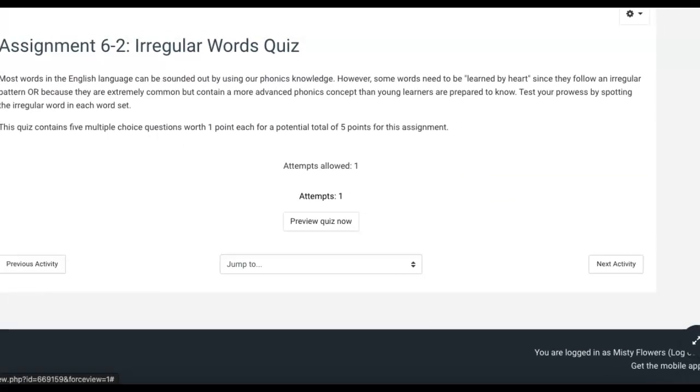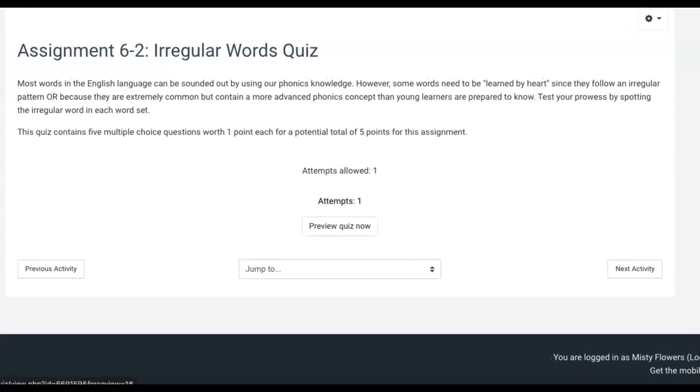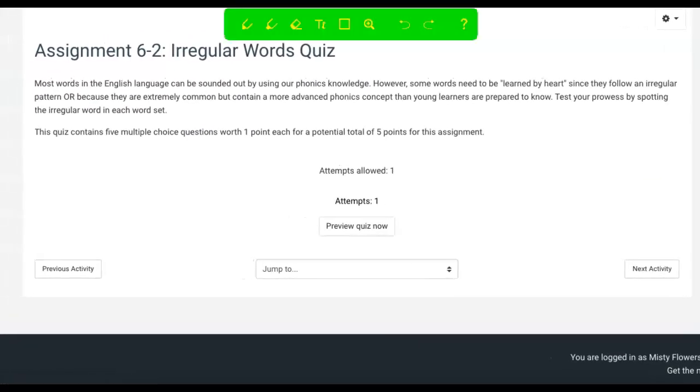Here is the irregular words quiz that I referred to earlier. Remember that you only get one attempt at these quizzes, and I cannot change that.